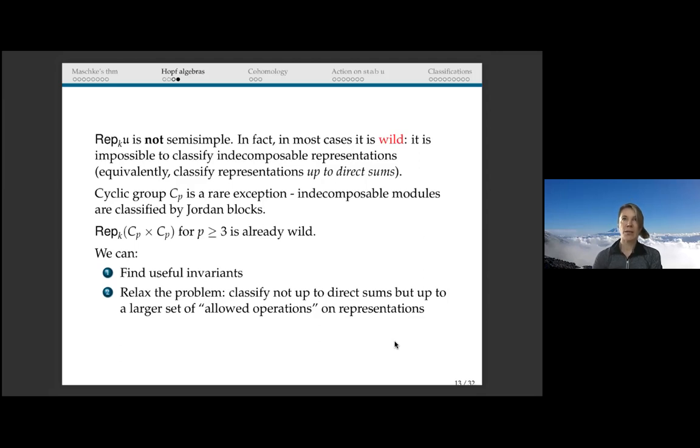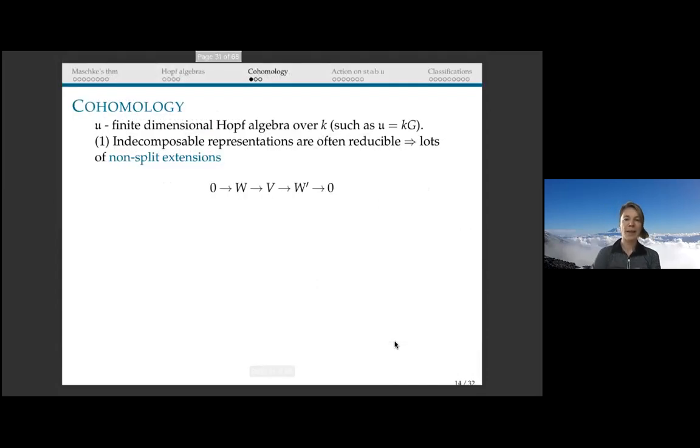The motivation for this actually comes from topology, because topologists have been doing this for a while, formally for almost 40 years, but informally for longer. At some point, the ideas from topology made their way to representation theory, and people started looking at representations somewhat differently. Some classification questions and answers actually showed up, and I'll try to talk about them a little bit. Okay, now my talk was supposed to be about cohomology, so let's get to cohomology.